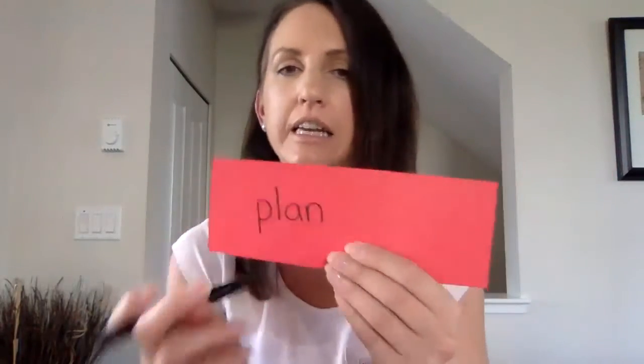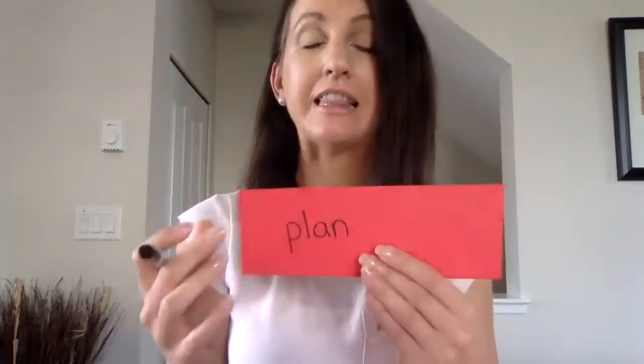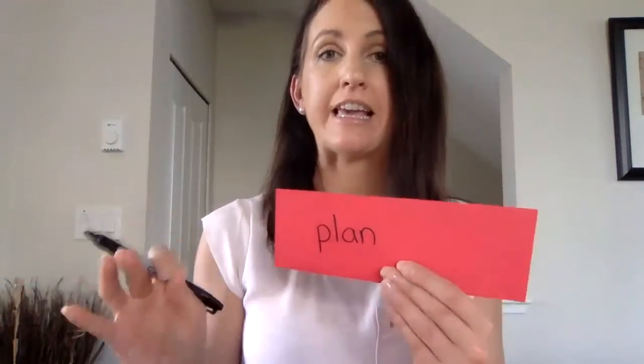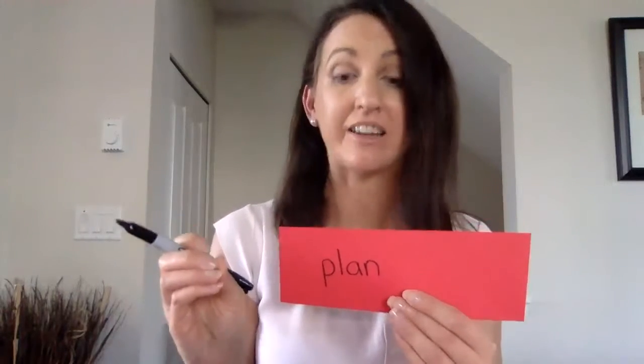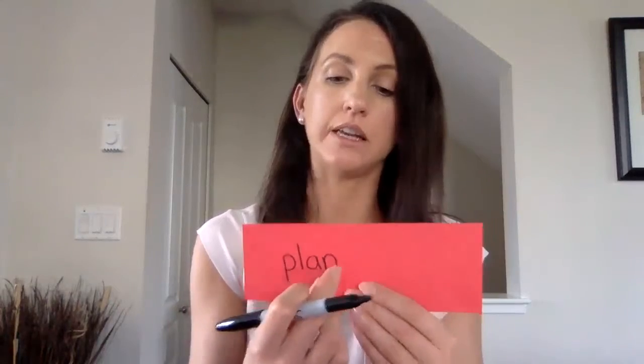Okay, now we're going to look at something different. Now, I can't just add ed just because there's a consonant, vowel, consonant. A consonant is every letter that is not a vowel. The vowels are A, E, I, O, U, and often Y acts like a vowel. My word is plan, so when I have consonant, vowel, consonant, I need to add another consonant. I'm going to add that letter, N, again, right beside it. And now I add ed after that, and it says planned. I planned a party. Woohoo! Party time.